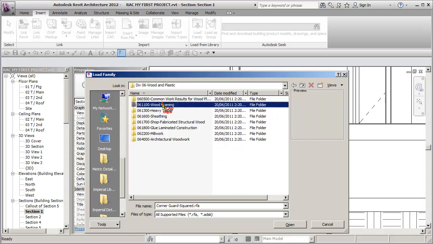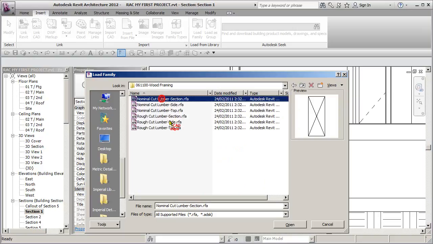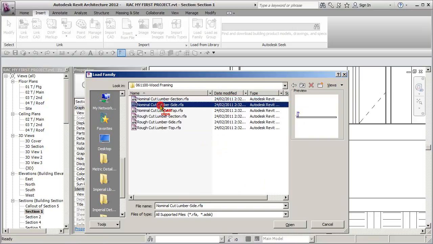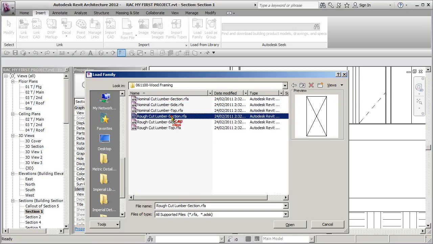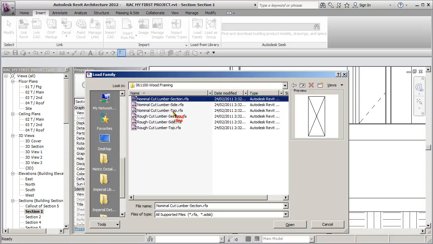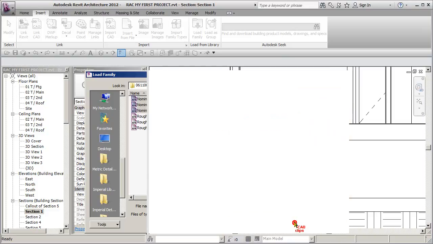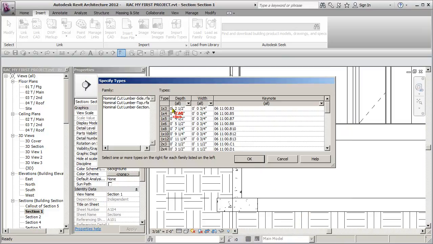So we're going to go to wood and plastic. We're going to go to wood framing, and we've got nominal cut lumber in section, nominal cut lumber in side view, and nominal cut lumber in kind of the top view, laying down. And then there's rough cut. Okay, so we want nominal cut. We'll probably bring in all three of these. Now it's going to ask us for sizes.